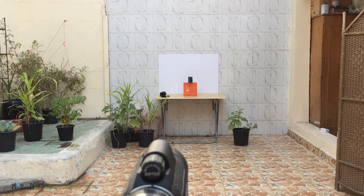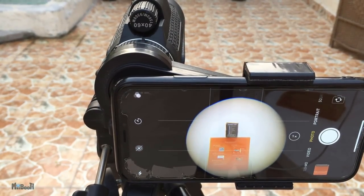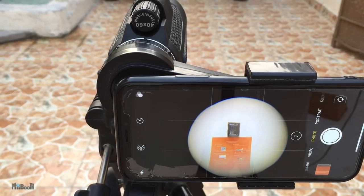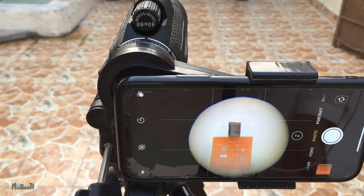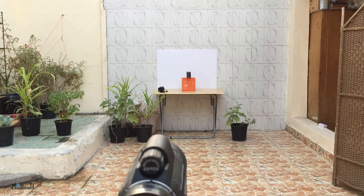I'm going to start in my yard right now. You can see I've placed the box of the scope right on top of another box over there on the table — it is about seven to eight meters away from me. I have my iPhone 10 mounted on the scope on a bigger tripod. It's better if you go with a lighter phone because with heavier phones the stand can tend to go to one side. But I'm still going with iPhone 10 because it has built-in 2x optical and 10x digital zoom. As of now you can see that you cannot read anything on that black box over there, and the main test I'm going to perform is to see if the scope can help me read anything on that box.